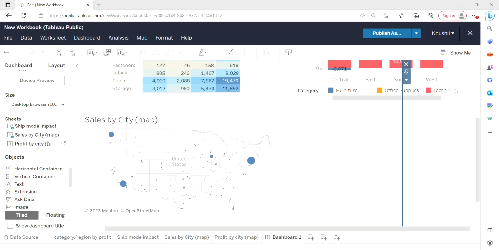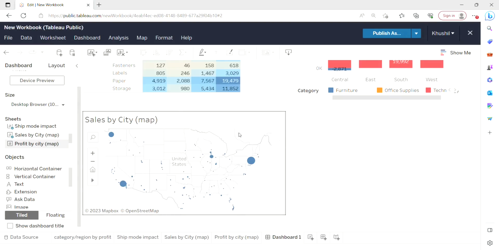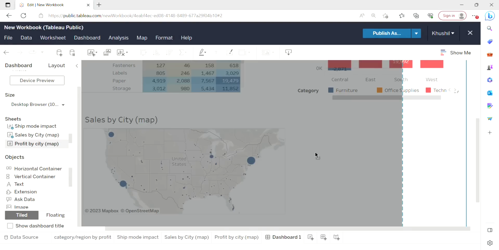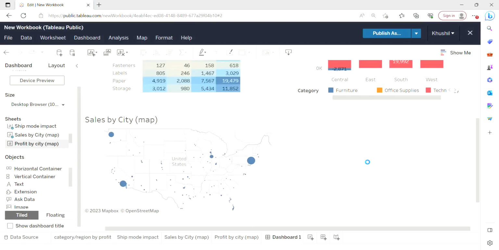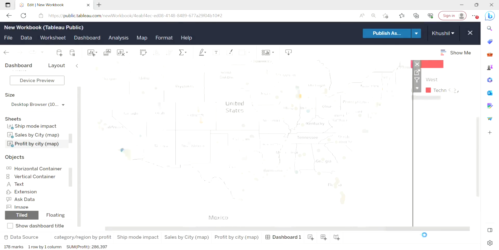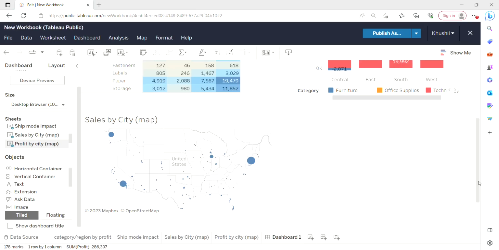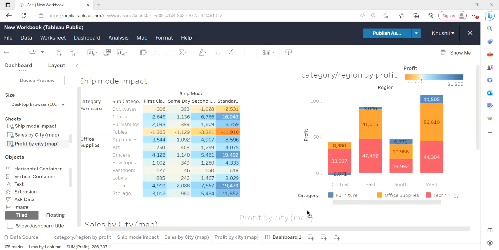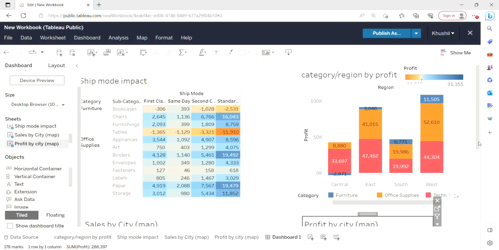Fine, and now I will use this profit by city as well. I will simply drag it here in this space. We'll click on this, click on floating, and I will drag this down here.